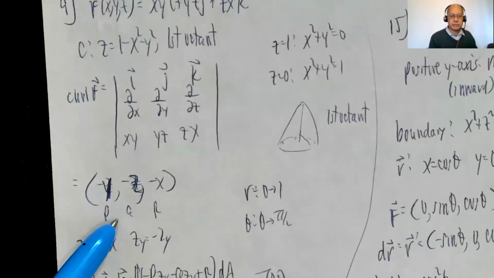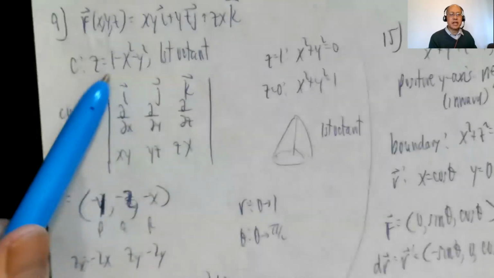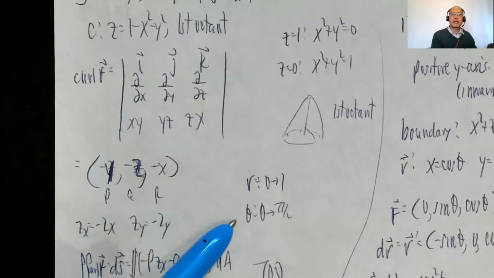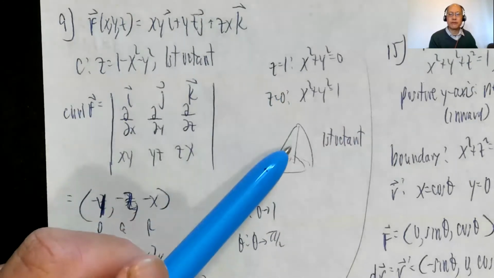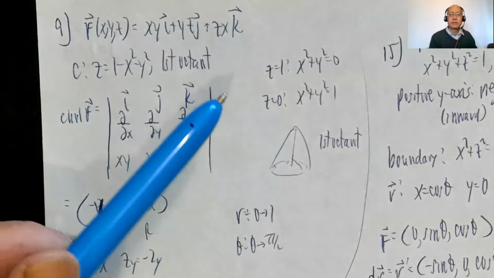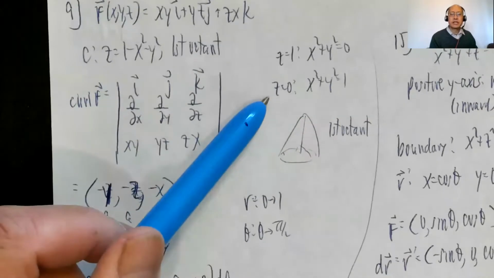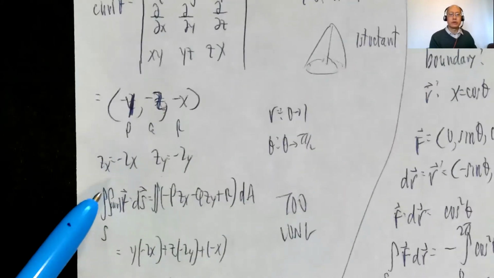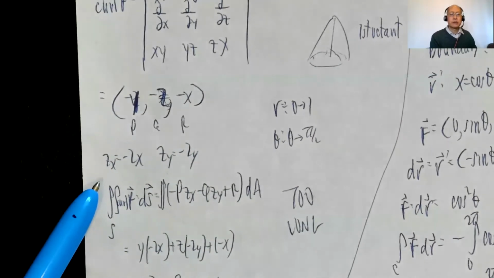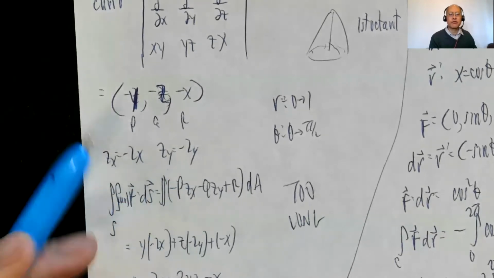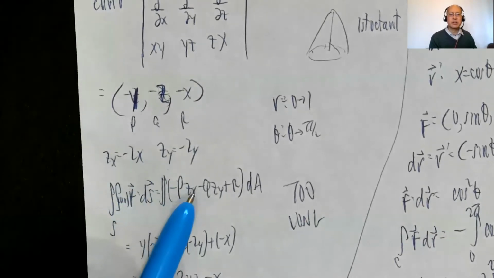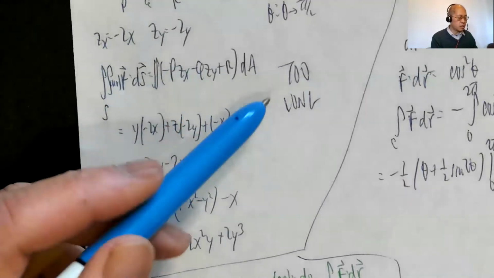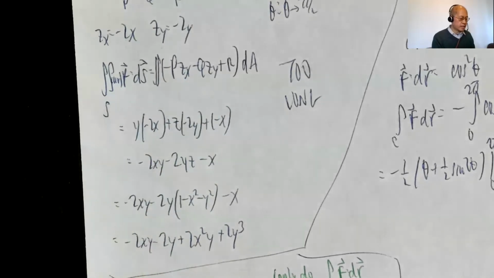So there we go. z sub x is negative 2x, z sub y is negative 2y. r is going from 0 to 1, theta is going from 0 to pi over 2 because we're told that we are in the first octant. At z equals 0, the xy plane, you have x squared plus y squared equals 1, the unit circle. So double integral of curl f dot dS. This time I use the formula negative p z sub x minus q z sub y plus r dA. And I just mentioned that it's too long. So that's why I only show you a quick setup of that.